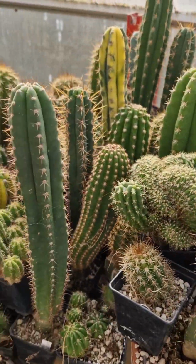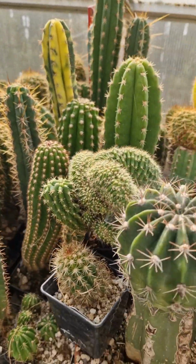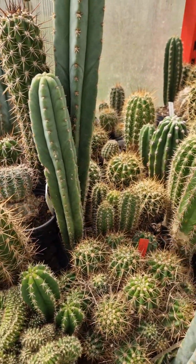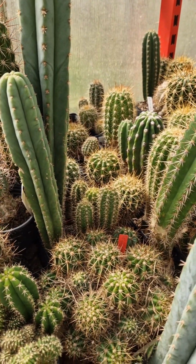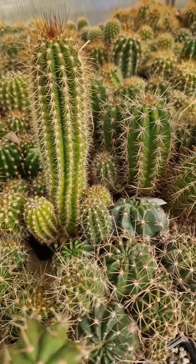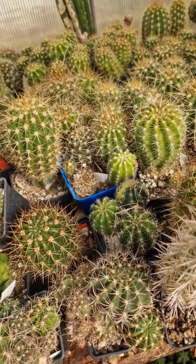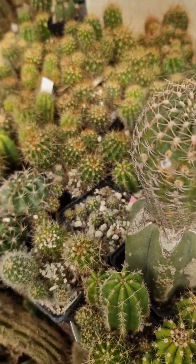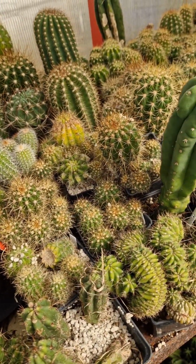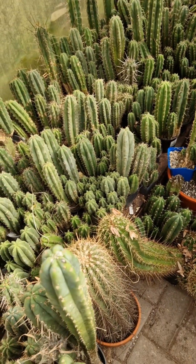Over here I started watering a few days ago. Trying to water twice a week now. Because this early in the season my plants need a lot of water. They will be flowering soon and flowering takes a lot of energy. And lots of water too. Over here I have a lot of seedlings. I gave them the best spot simply because they are most vulnerable to fungal infections and everything. So they are in full sun the whole day long. These are the grafting stalks and they are doing well.